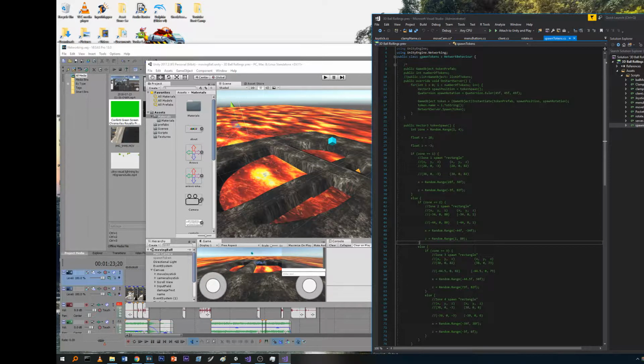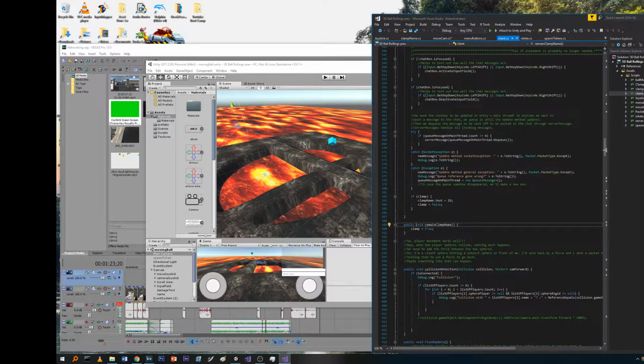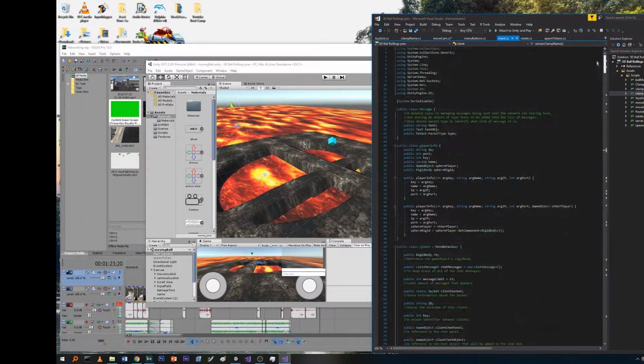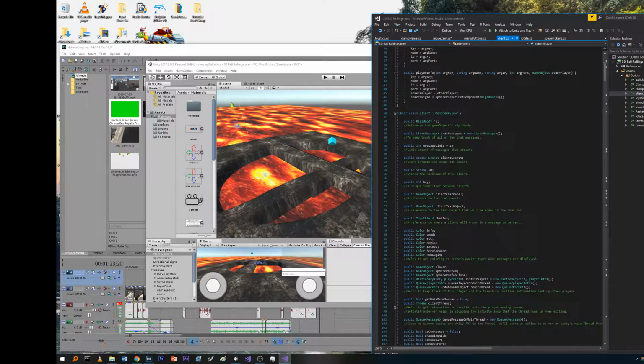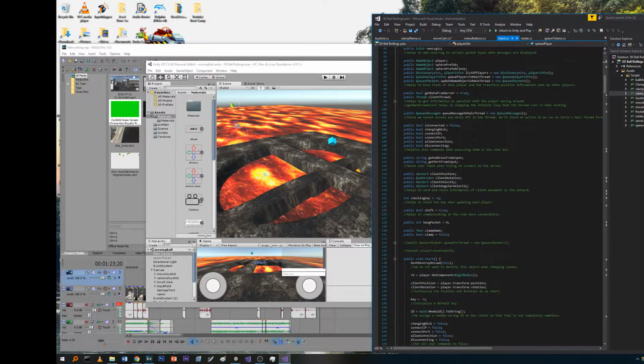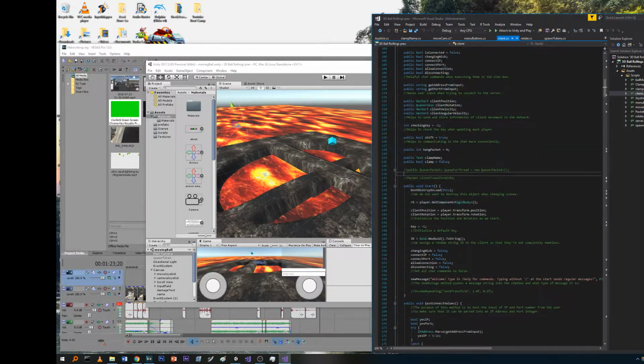Okay. Let's go to client. So I have my client set up so that it essentially would work more so with the chat server. We store their IP, port, key, name, and all this extra information, which I'll get to in a bit.